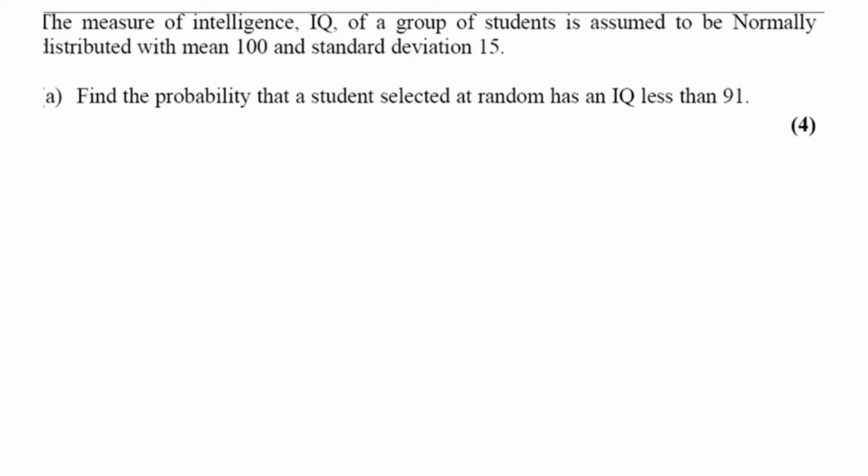Right, so the very first thing to do, let's just find the distribution. Normal distribution, the mean is 100, standard deviation 15. Don't forget to write it in the correct form with the squared. That's what we're looking for. Find the probability that a student selected at random has an IQ less than 91. So let's write that probability statement. The probability that the student's IQ, the X is the random variable of the value of the student's IQ, X is less than 91. Okay, a couple of things just to check before we even go.